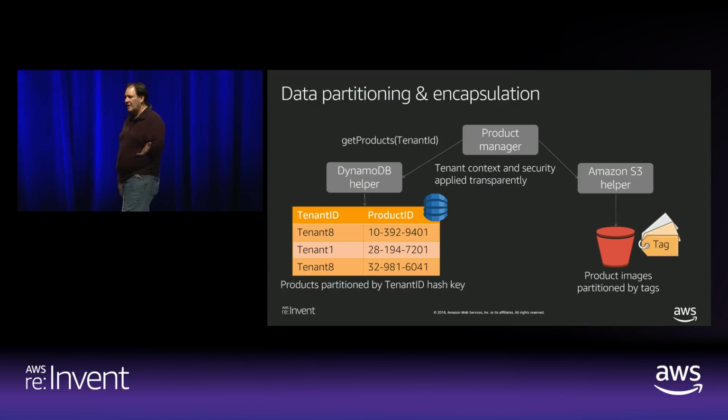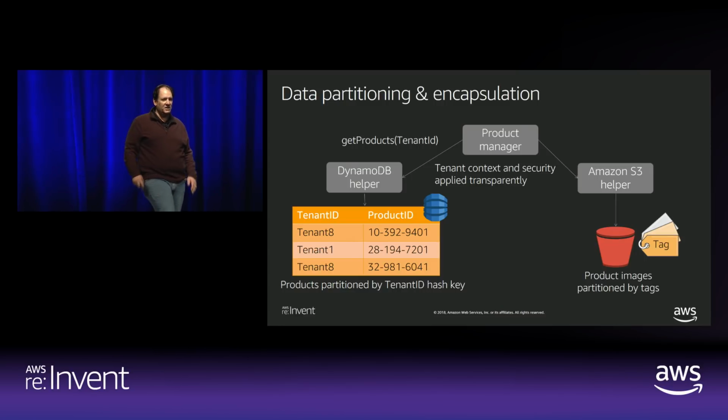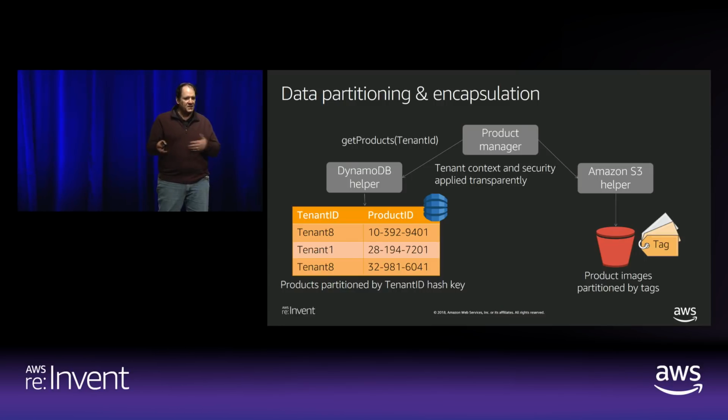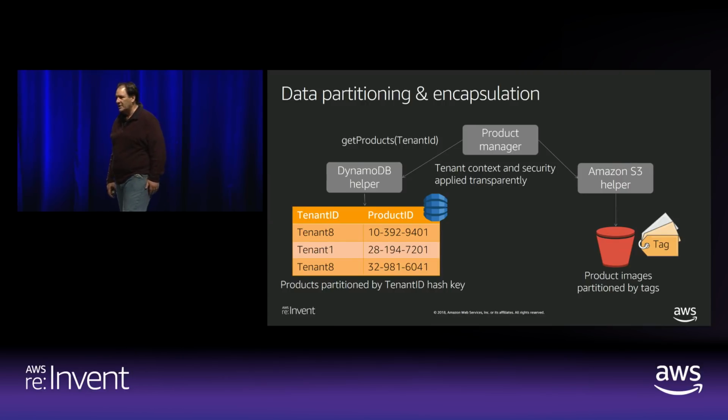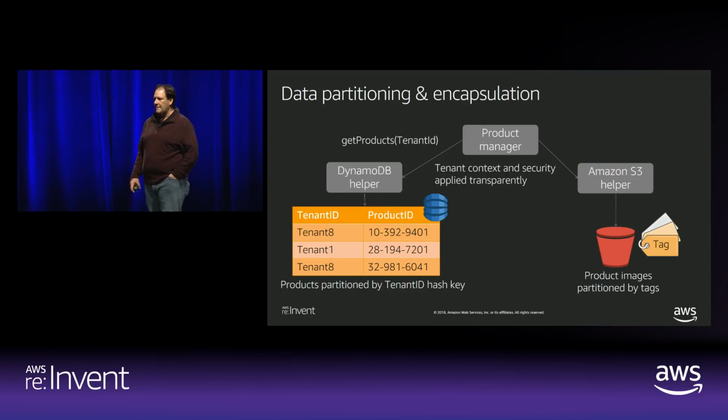And then just for an example here, I also want to make it clear that you could have other kinds of storage on the other side of the service. So I said, what if we added product images? They're not in the current solution you'll get, but if we added product images to our product catalog, we'd add an Amazon S3 helper, and in this case, we have a different partitioning scheme. We'd use tags on S3 objects to say which objects in the S3 buckets belong to which tenants. From the consumer of the product management's perspective, this is all just a REST interface, and I don't care how the data is represented.